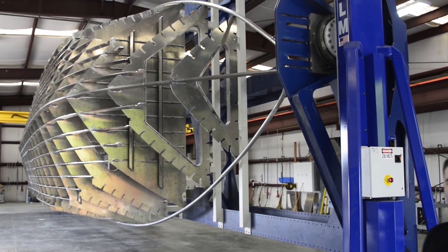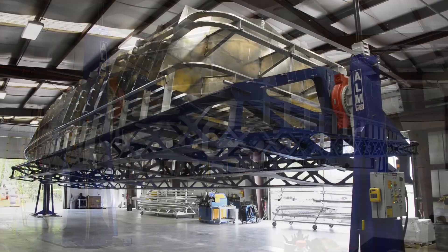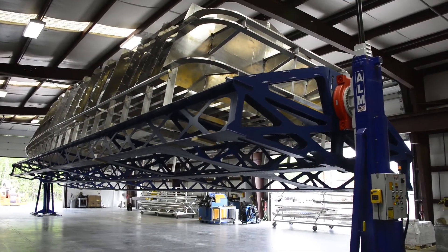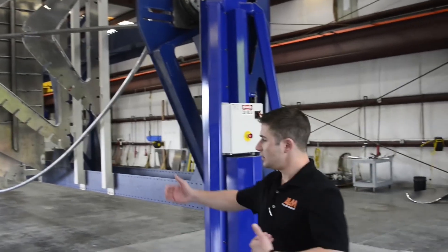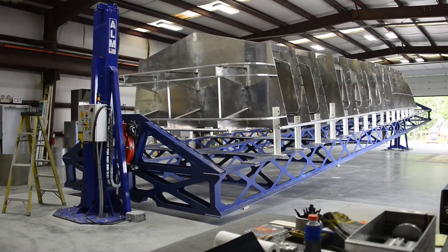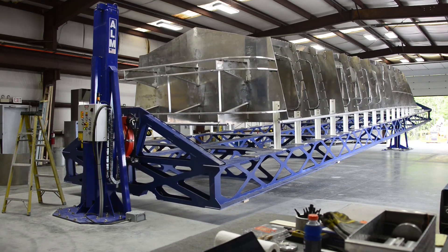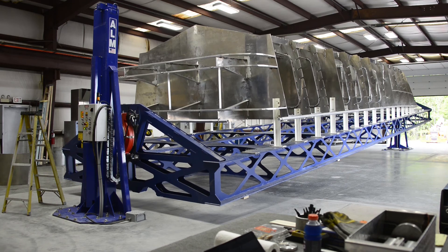The positioner is a 35,000-pound extended travel positioner. It's got 416,000 inch-pounds of rotational torque and 6 feet of travel on the tail stock for adjustability. So you can either change the length of your part or your boat, or actually take it out of alignment and spin it at an angle. With this, you can get the boat, the welds, the assembly — whatever you're doing on it — in position correctly.